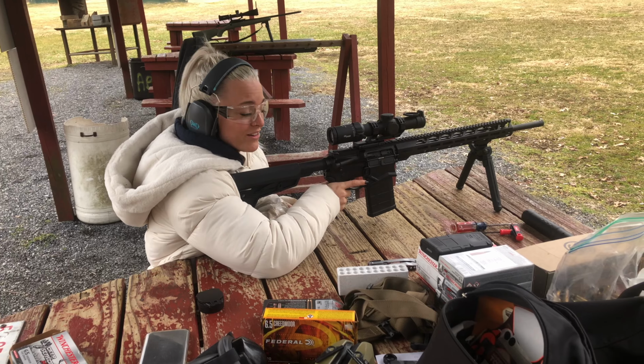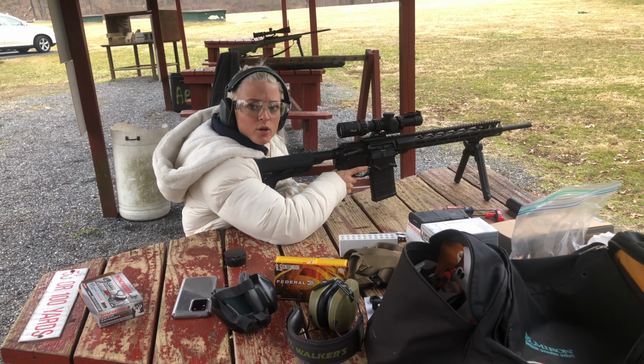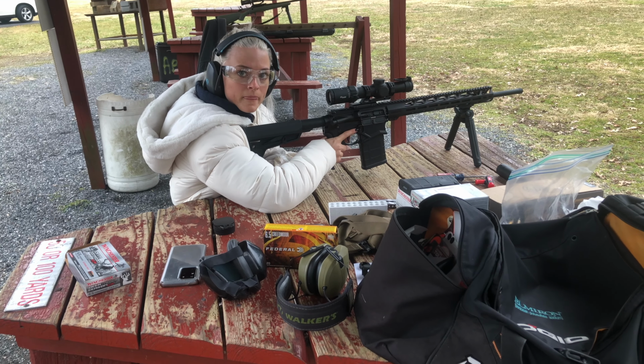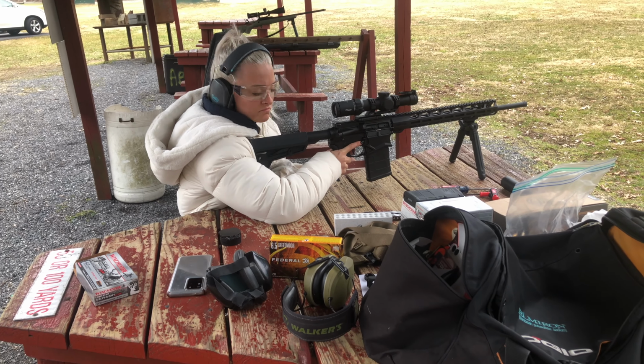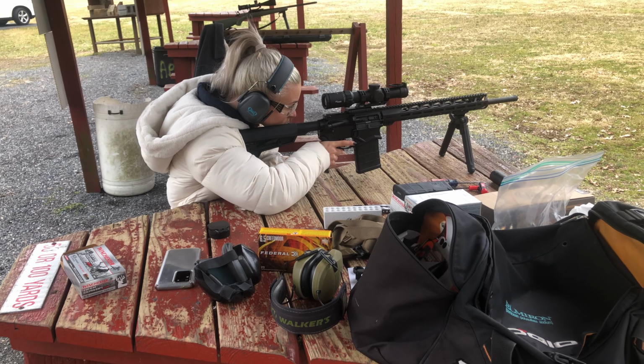It's not bad at all. Okay. Did you notice more recoil or less, or the same? I'd say a little bit more, but not by much. Okay, so the brake helps a little. I'm sure the can helps a little, but overall, 6.5 is a light kicking round. It's a great beginner's round. It's a great round for advanced shooters. That's why I love it.